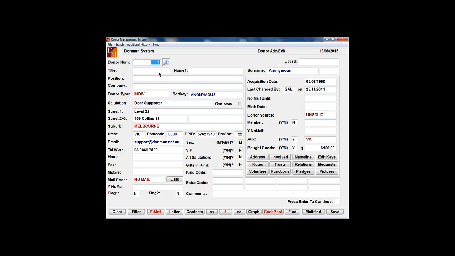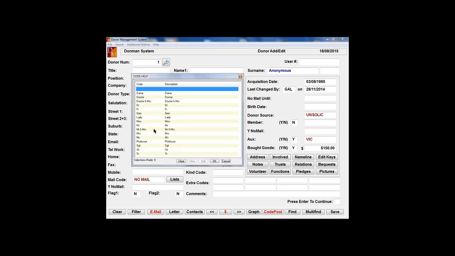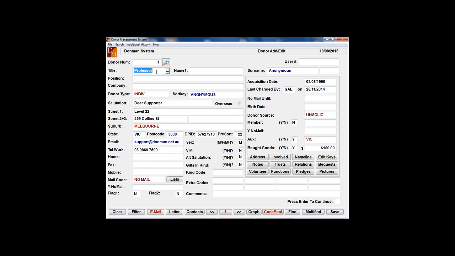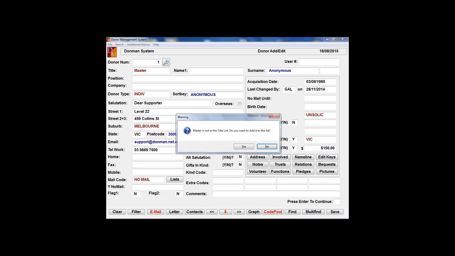The title code is one of the few that is different, and it works a little bit like the campaign group code, where if I go in and have a look at the titles that I've got in the system, I can certainly just use one of those, and the system will put that in. But if I've got something that hasn't been in the system before, if I just type in a title, the system will come up with a prompt saying it's not in the list, do I want to add that to the list?